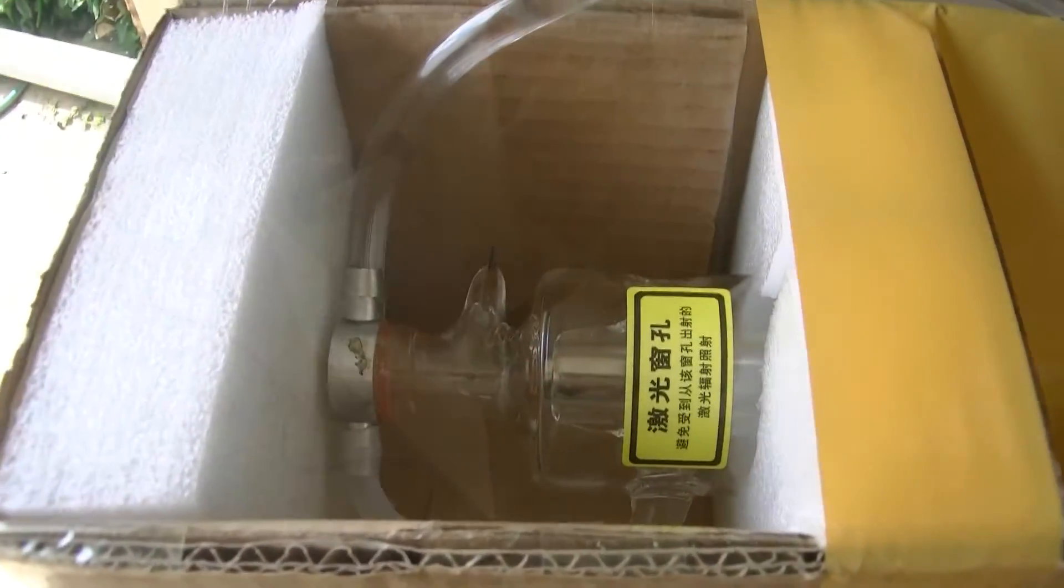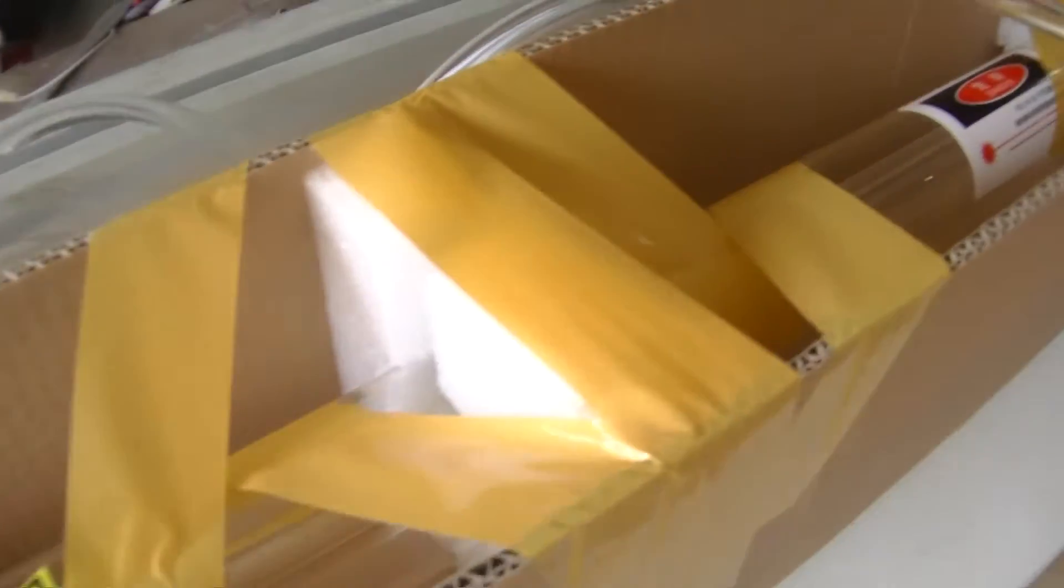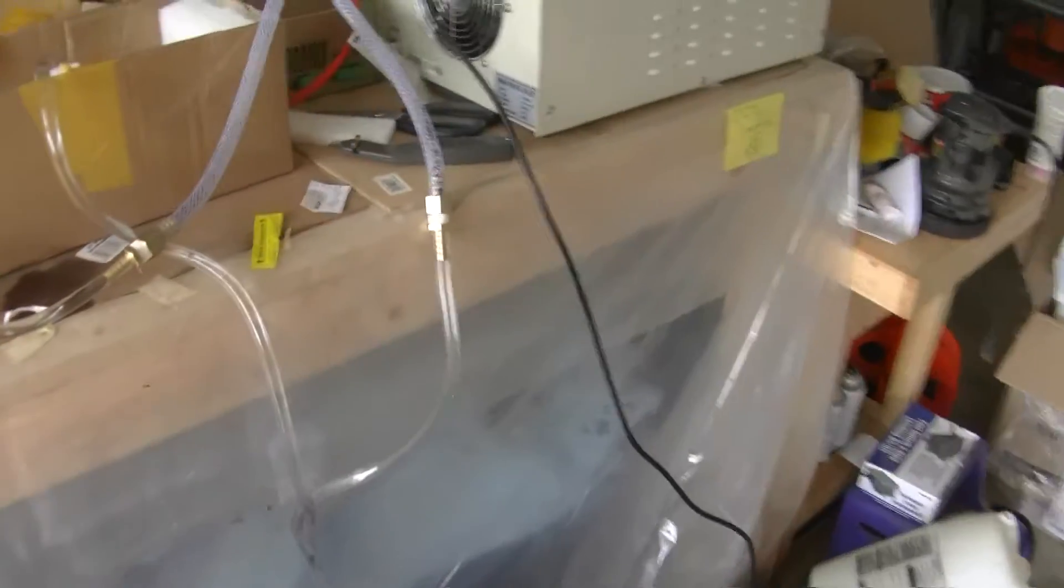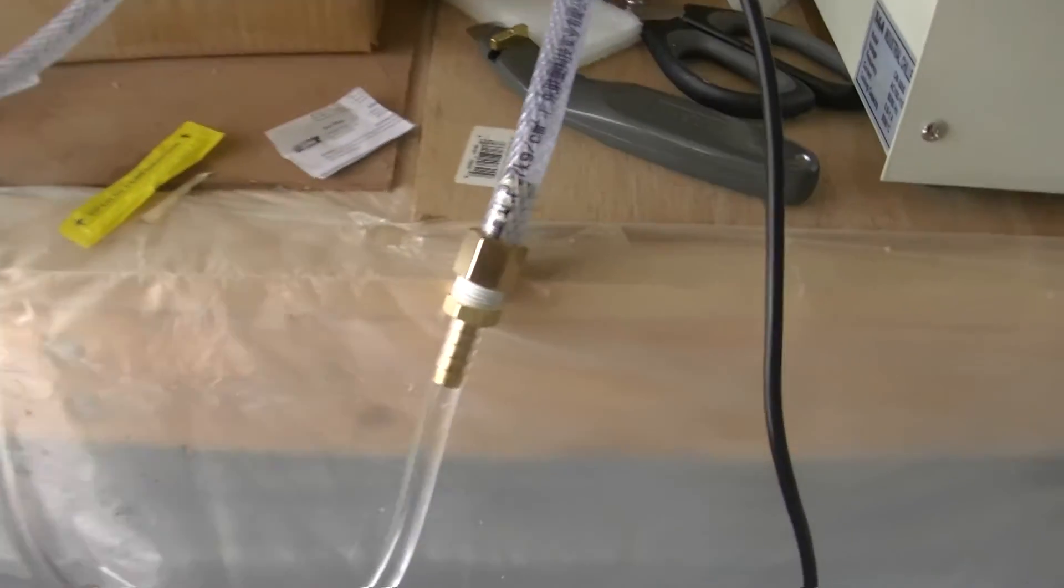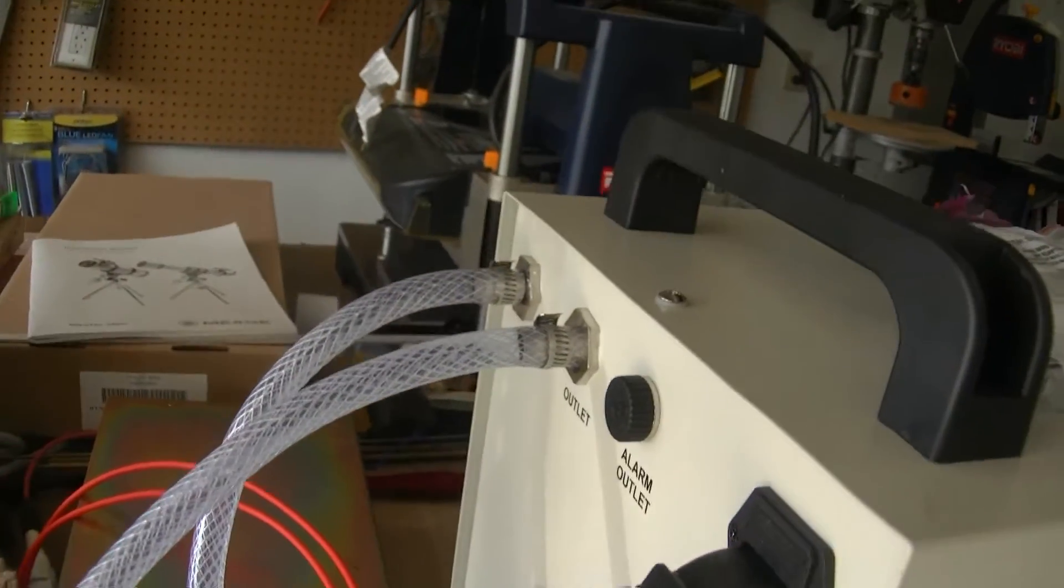Okay, so I've got it hooked up. So far, no bubbles and no leaks. And what I did here, I wrapped some plumber's tape around the couplings to get a watertight seal because it was leaking before and needed to tighten the jubilee clips up there to get that watertight.